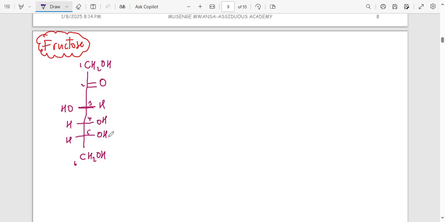The other thing you need to know is, again, this can form a ring. And the ring that is formed is because the second from last carbon reacts with the anomeric carbon, the carbon that contains the functional group. Second from last carbon is still this carbon. But the carbon contained in the functional group is not carbon number 1, but instead it's carbon number 2. Please take note of that. It's always the second from last carbon with the carbon contained in the functional group. And the functional group for fructose is carbon number 2. So that is what is going to happen.